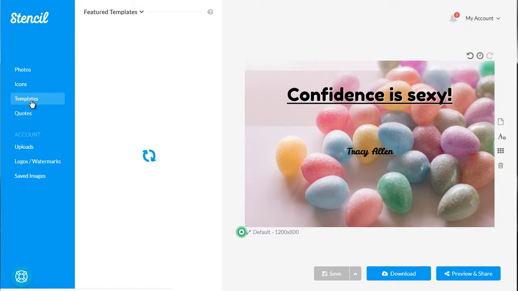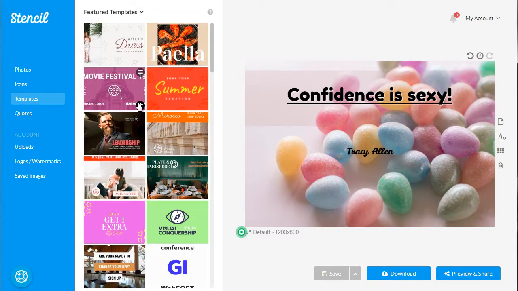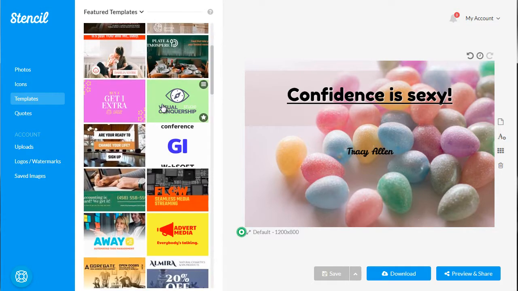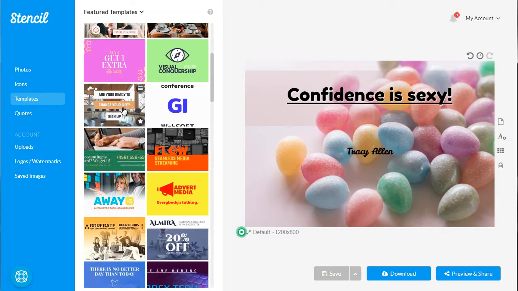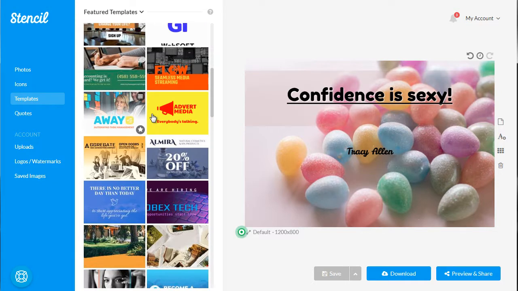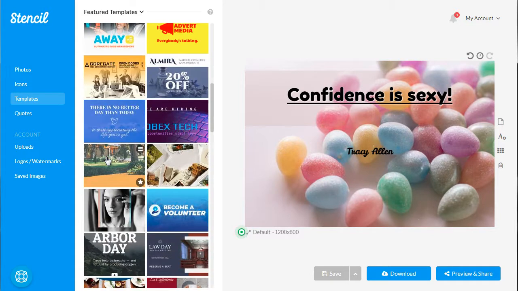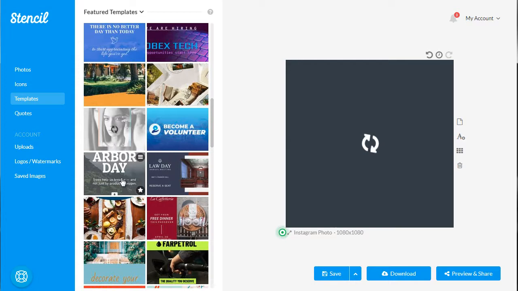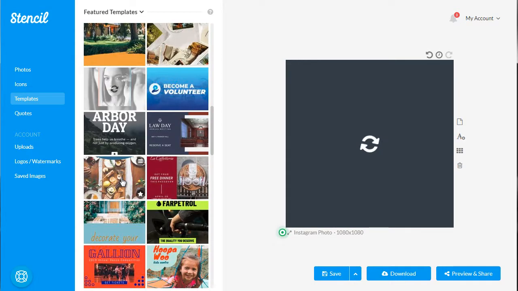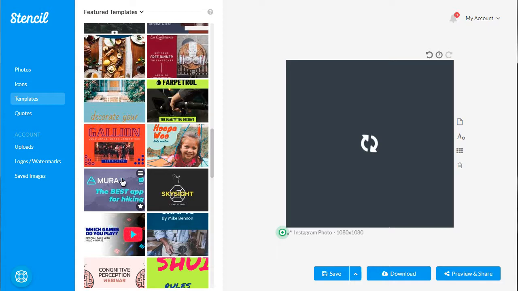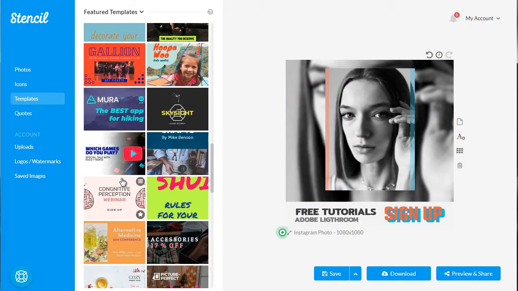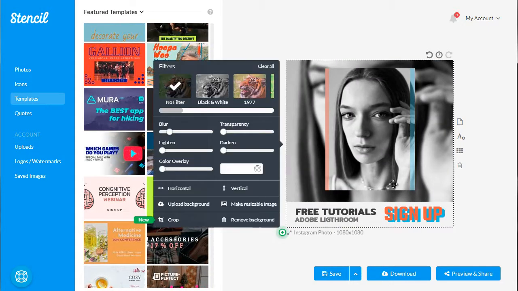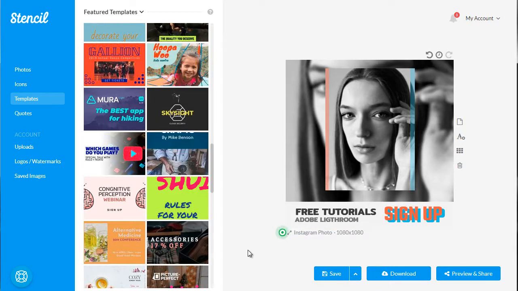Now, if you don't want to start from scratch, you can go ahead and click on Templates and look for Featured Templates. If you go through here and find a template that matches something you have seen based on the research you have done previously, you can go with that. So we can go through here, we can click this one here. And there we go. We see an image here and then we see text. So if that's the format that you like, then stick with that.